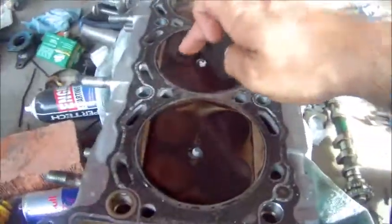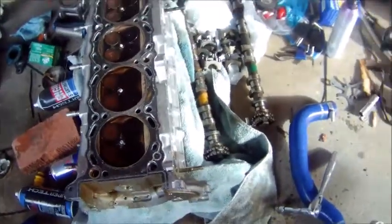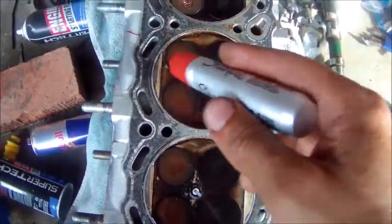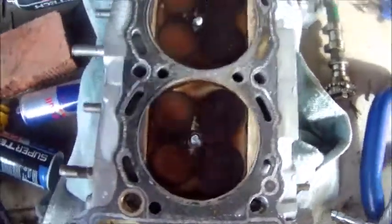So we know we have leaks on this side. What you should do is mark your cylinder or your valve so you know in the future. Let's move on to cylinder 3.